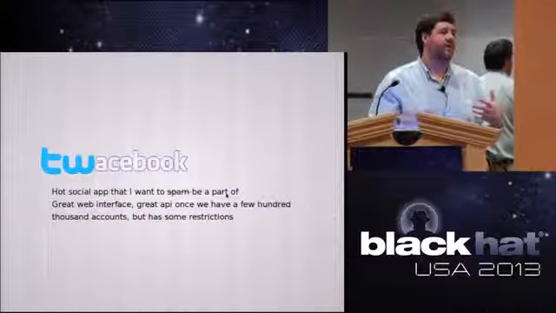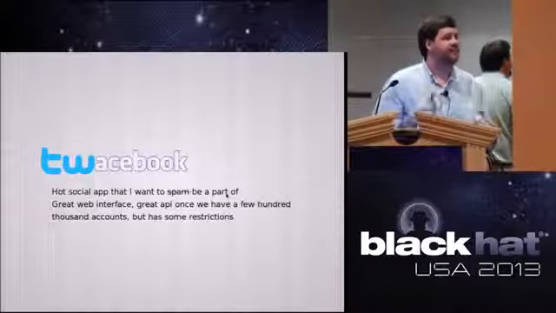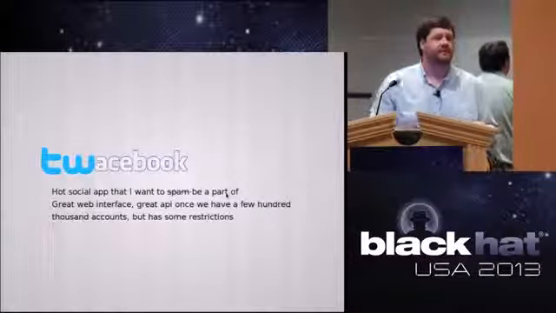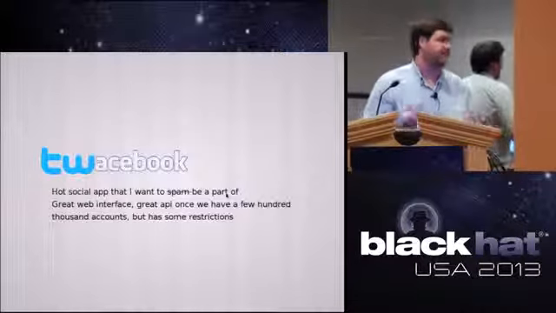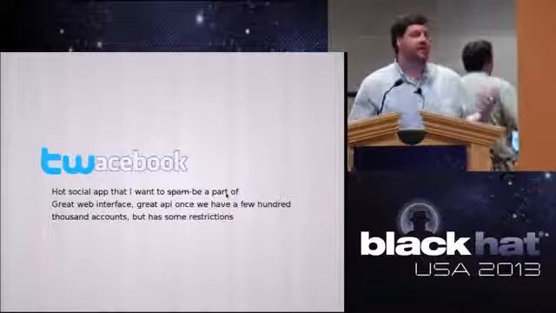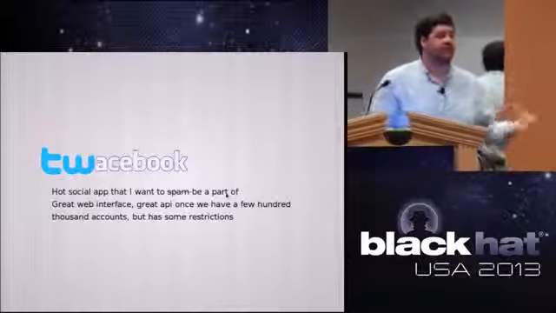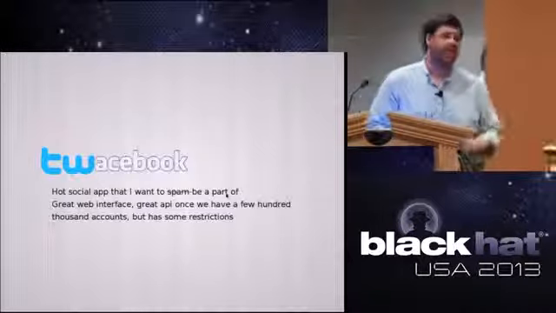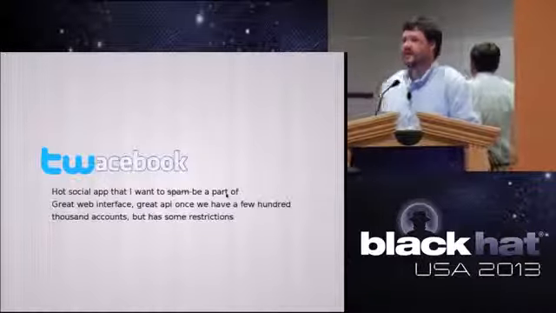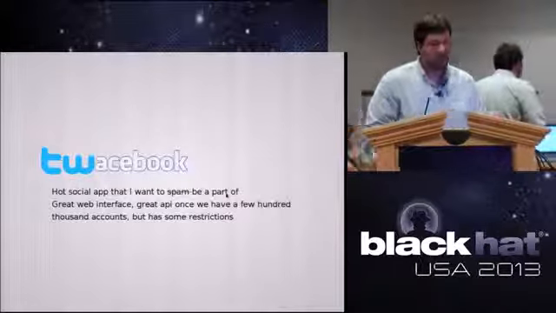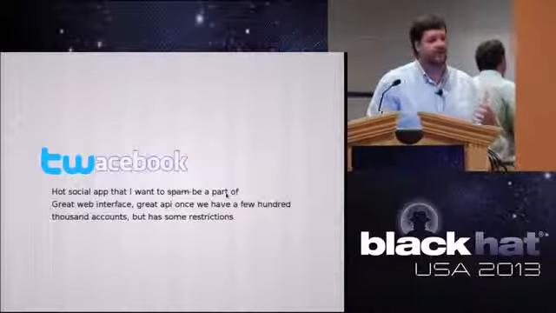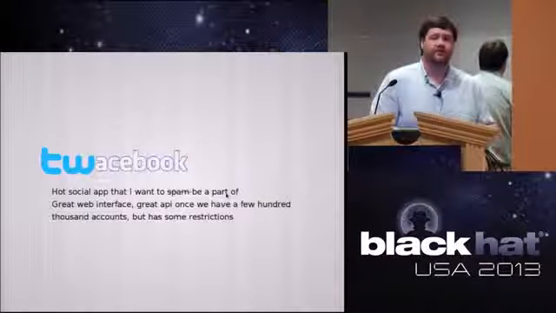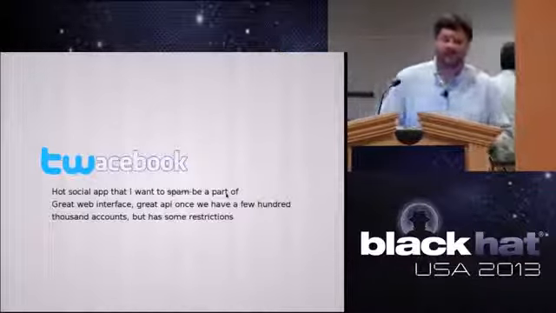I was looking at social networks, and a lot of them have got a foothold and are getting control of their spam problem. But if I wanted to start that day, or today, and have, say, 100,000 spam accounts on Twitter, Facebook, Pinterest, whatever your hot new social network is, how would you get started? So you look at what's there and start going through it. Our fictional one here is Twacebook.